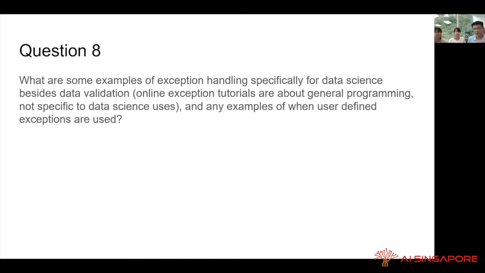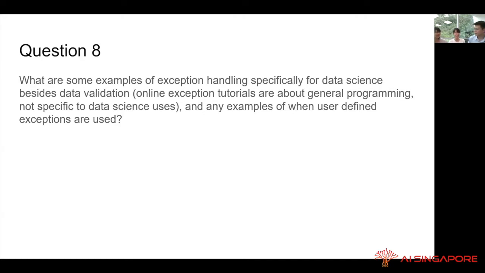So I think it's only in such scenarios that you actually need to spend time on exceptions, because I realized that there are multiple questions on the same topic, on how do you handle exceptions, right? So I think the personal recommendation is that unless you're doing a program which requires a lot of user input at the terminal, you don't really need to spend too much time on the exception part.